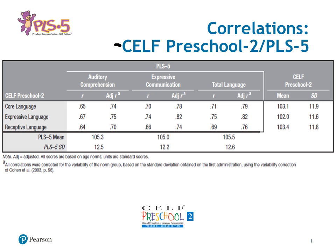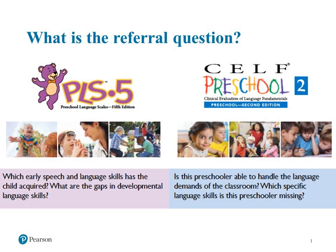So essentially, we do see some differences between what we're measuring on auditory comprehension, expressive communication, and total language. And we can see that that's represented down here at the bottom. So really this is step one in saying that the two tests are slightly different. Again, I said that earlier, but I want to reiterate it, that we're taking out two different tools to measure very similar constructs across both, but we can really apply them more effectively if we're using them for certain populations or for certain purposes.